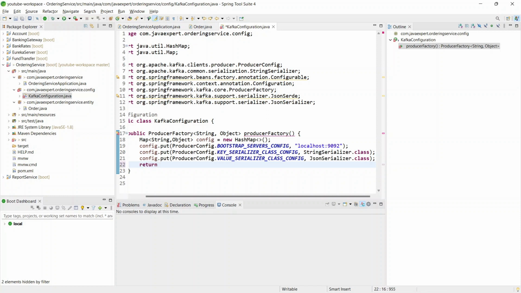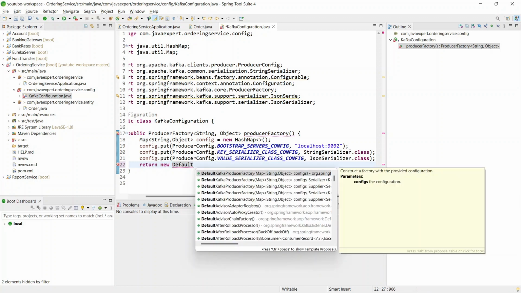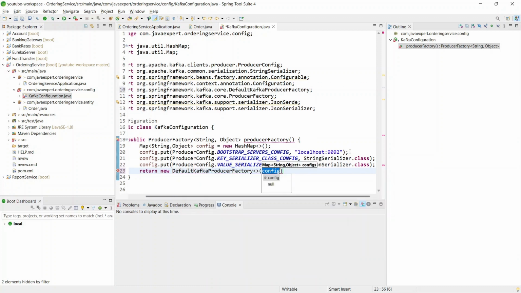So now that's it. For the producer factory, we have to pass the config.